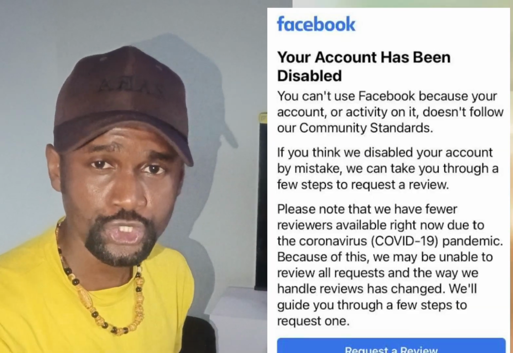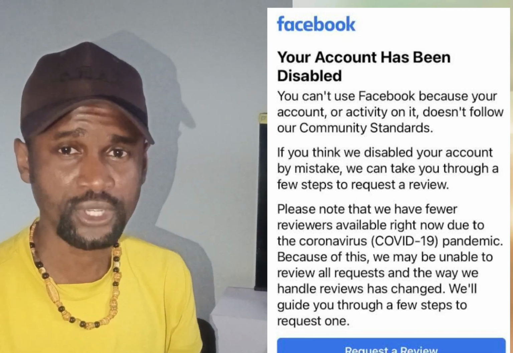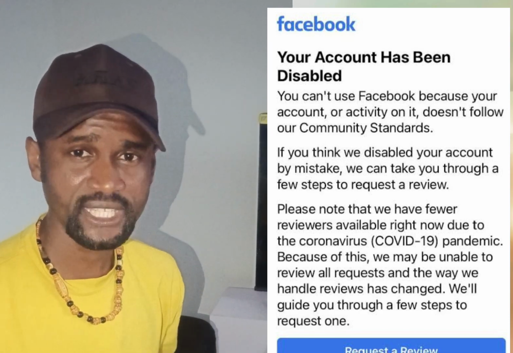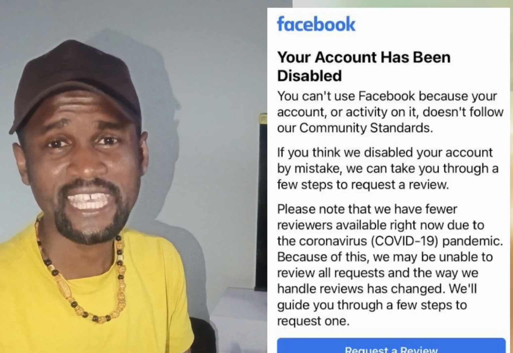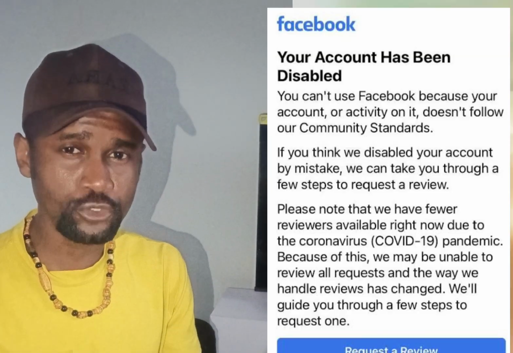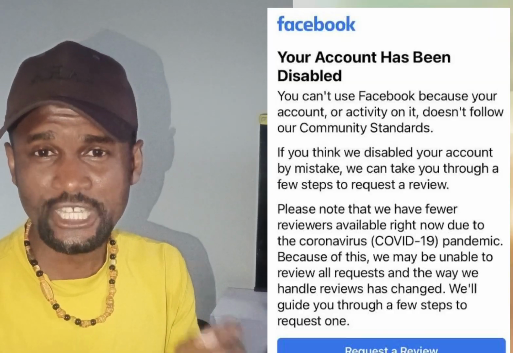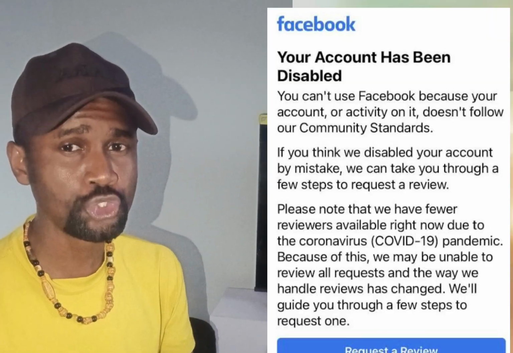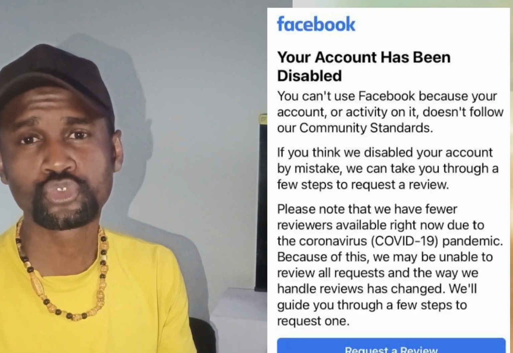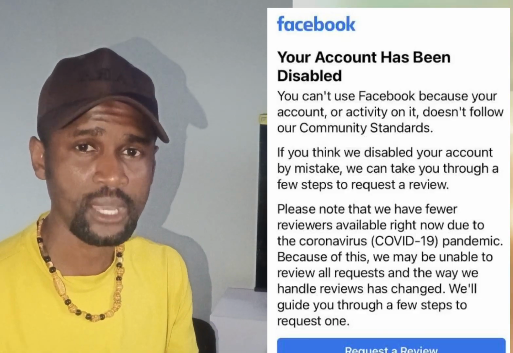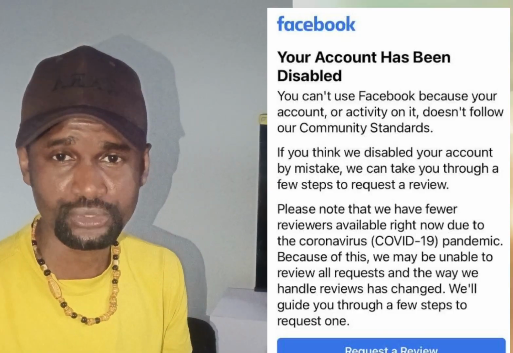So the best solution, if you don't want your Facebook account to get disabled again, is to buy a new phone. But if you don't have the means to get a new device, I'm going to show you 5 apps you can use to create Facebook account so you don't get disabled again.